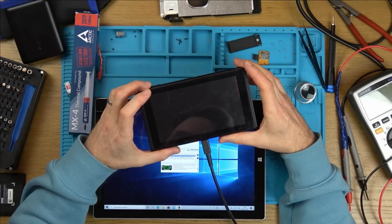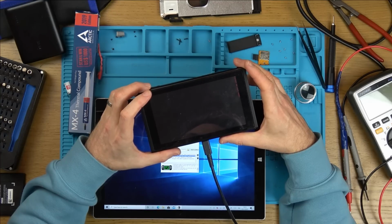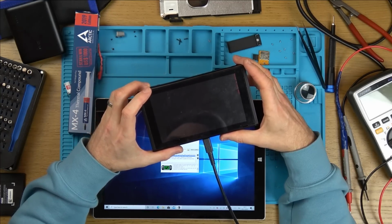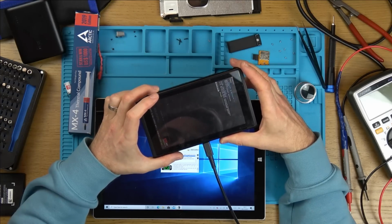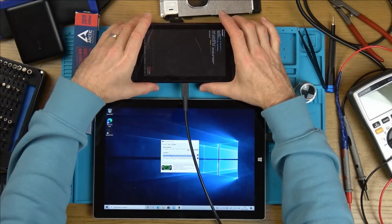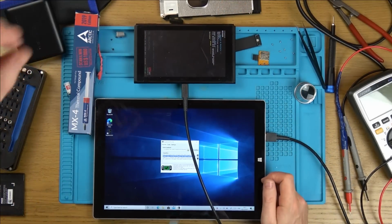Oh no. Oh, here we go. Fail to initialize EMMC. No, I want to turn off auto RCM. So what do I do there? Fix archive, fix dump package. Right, I'm going to watch Andrew's video again because he showed how to do that. Bear with me.